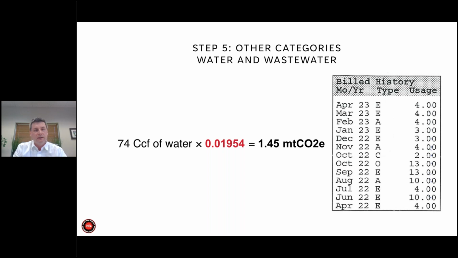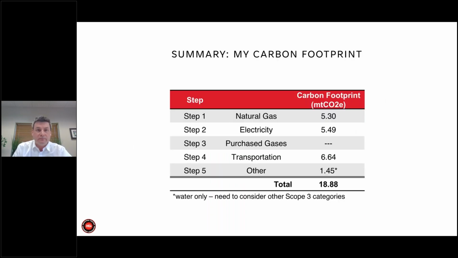So anyhow, in summary, here's my carbon footprint using the 5-step process, and anybody can do this. I did this in a couple hours. If you have your utility bills, the amount of purchased gases, and you know how much your fleet drives, you can figure this out. And with that, more than likely, that's going to be 80% of the answer. All this other stuff that you want to figure out is going to be much, much harder to find, and it's going to be much lower of an issue for you. So the first top things you want to work on are these items right here.